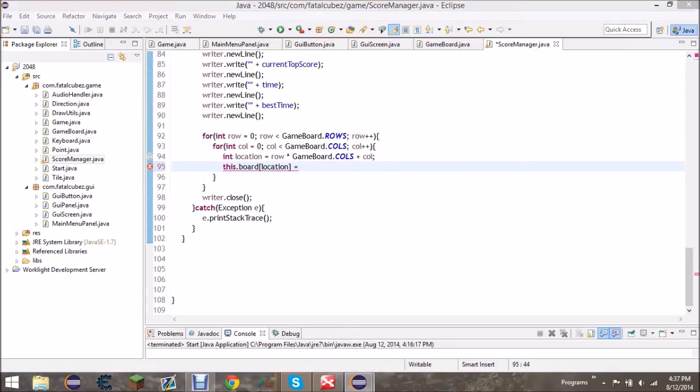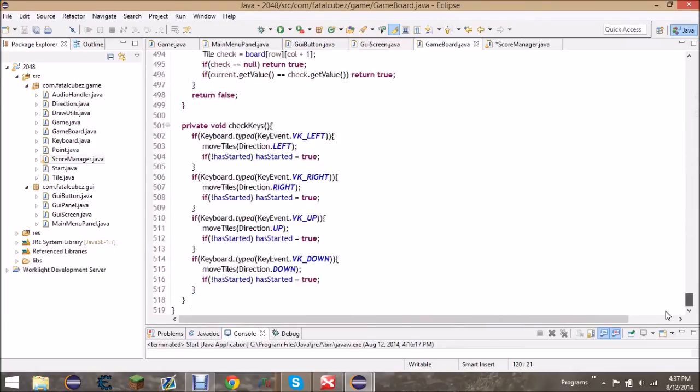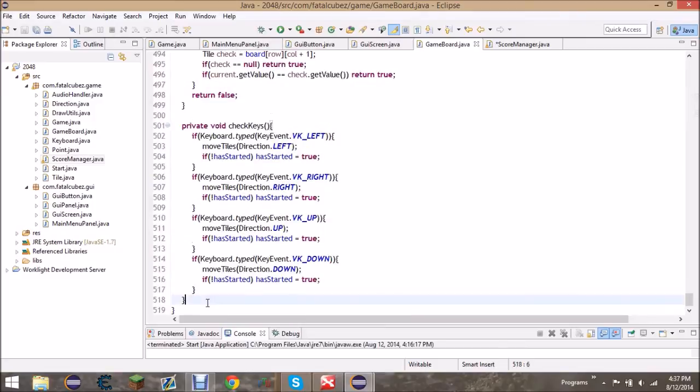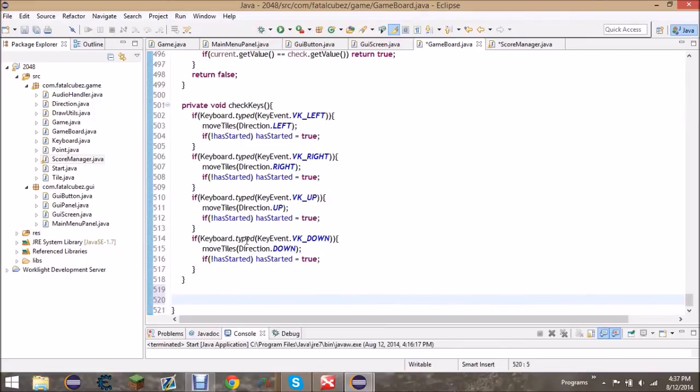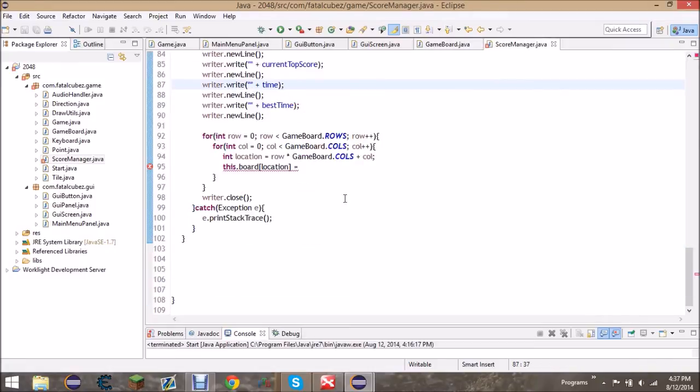Alright, I thought that existed already. So the method we need to make is in GameBoard. We'll just put it right at the bottom. Yeah, sure, why not? We'll put it down here. It's gonna return the game board, so get board, and it's going to return the board. Oh yeah. Alright, let's go back to the score manager.